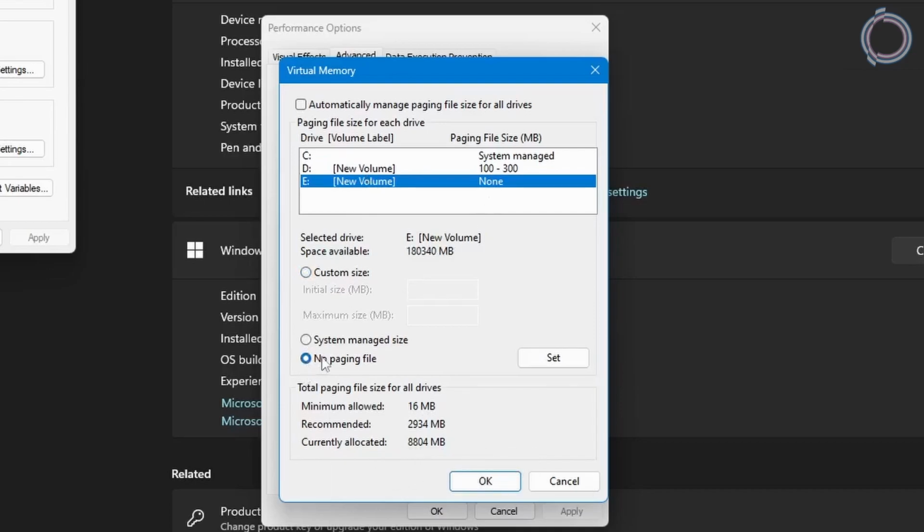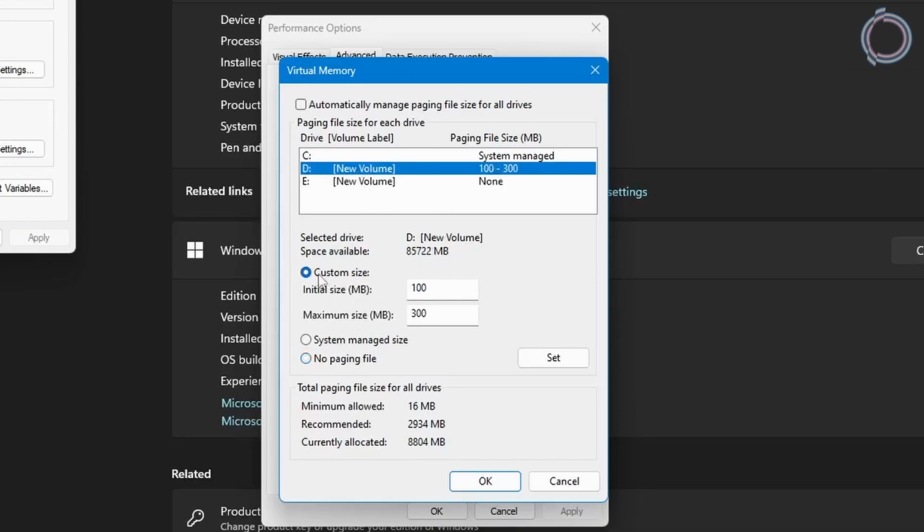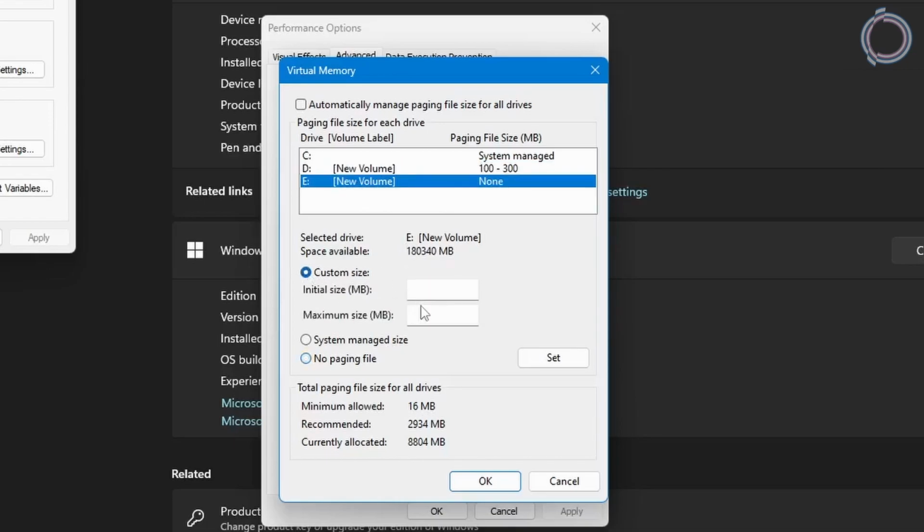So this one is no paging file size, or it will be system managed in most of the cases. So you can go ahead, click custom, and then change the size. You can change it to around 4 to 8 GBs, and that should be fine. More than that is just gonna eat up space in the drive.